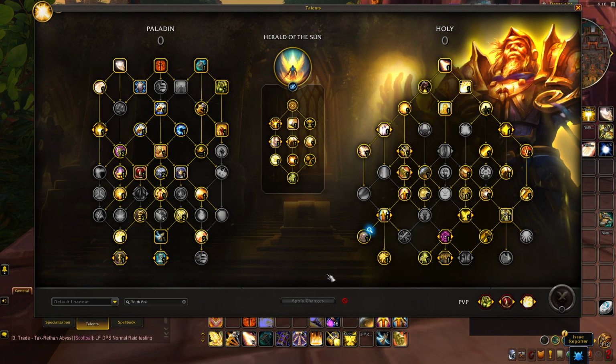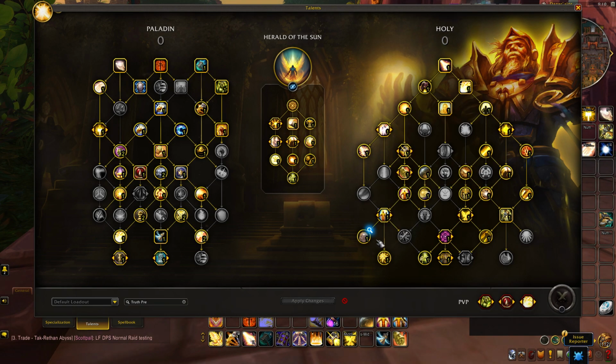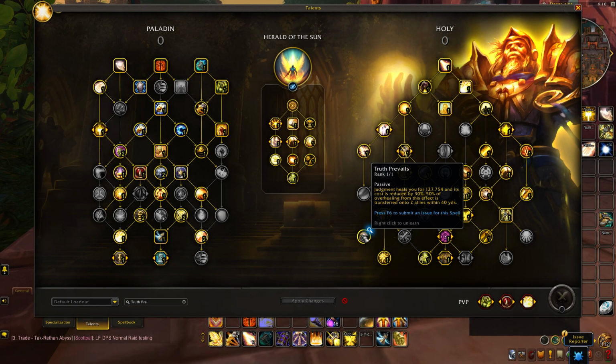Truth Prevails is a very interesting talent that can be found kind of next to Beacon of Faith and your Beacon of Virtue, where Judgment now heals you for 127,000 healing and its cost is reduced by 30%, so much better on mana. 50% of overhealing from this ability will now be transferred to 2 allies within 40 yards.